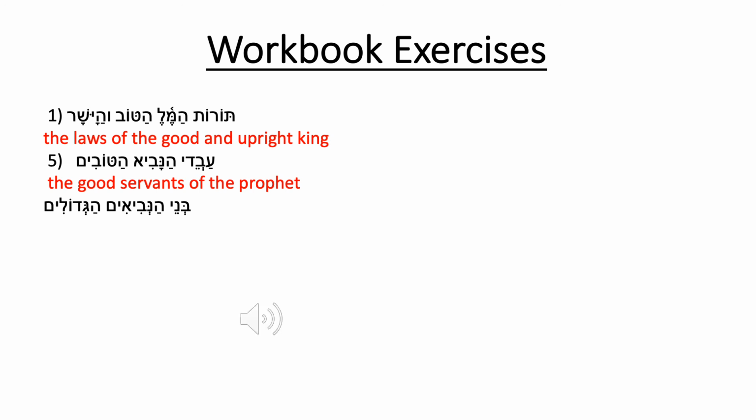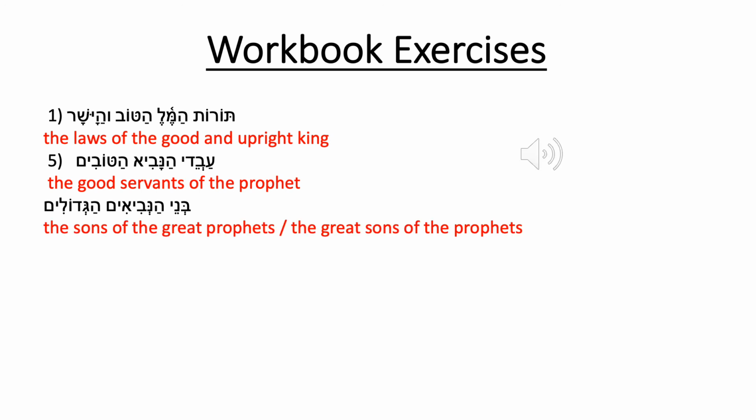What about this last one? This is number 10 from exercise 3. How do we know which noun the adjective goes with? Hagadolim, the great ones. Is it the great prophets or is it the great sons? The answer is yes. Actually, both answers are correct. Because Gadolim does not have enough information to tell us what we're talking about here, whether it be the prophets or the sons. Both are masculine plural, both are definite. So here we would have to translate it both ways.